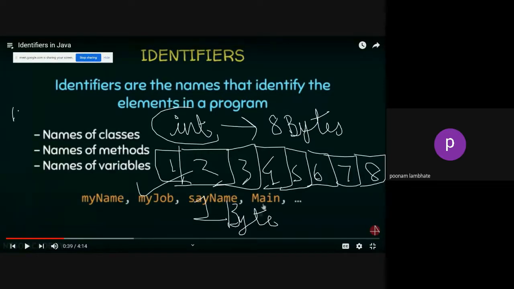So if I'm saying inside an int variable, I'm going to store the value 12, suppose, then this value 12 will be stored inside your blocks in the form of zeros and ones. The computer will not store it as 1, 2, that is 12. It will store in the form of zeros and ones, and it will occupy all those blocks. Similarly, if you have short, it occupies 2 bytes. That means you have to use only 2 blocks. Is it clear?